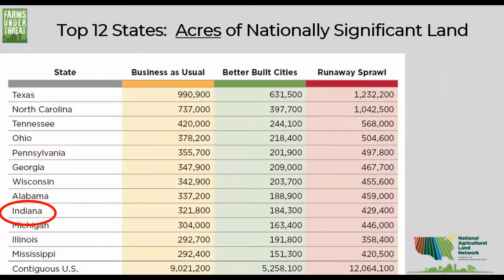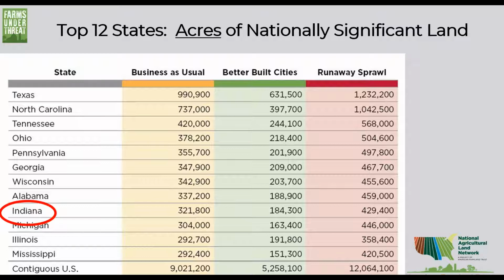So this next slide shows a top 12 list that you really don't want to see your state on. Indiana ranks 9th among states in projected conversion of its most productive farmland at 321,800 acres. While we recognize this is a relatively small percent of the 12 million acres of nationally significant land in the state, the loss of this land affects both future production and profitability in agriculture, as farmers in impacted counties look to offset the loss of this highly productive land with more marginal farm ground. Reliance on more marginal land can also have environmental impacts as well.